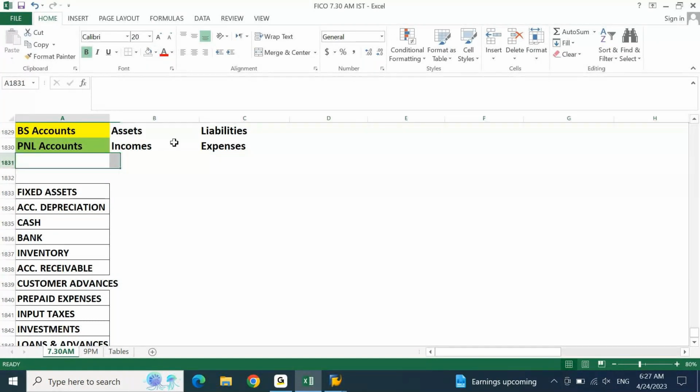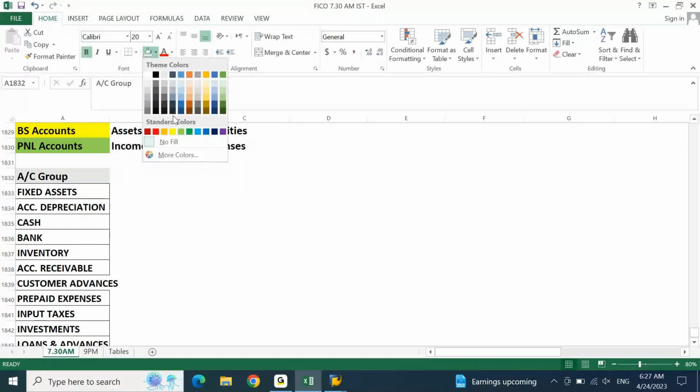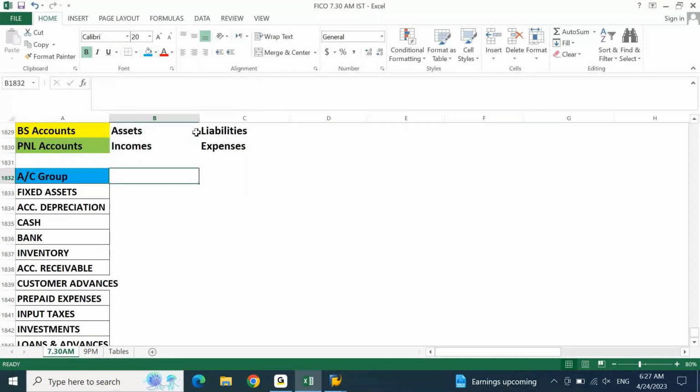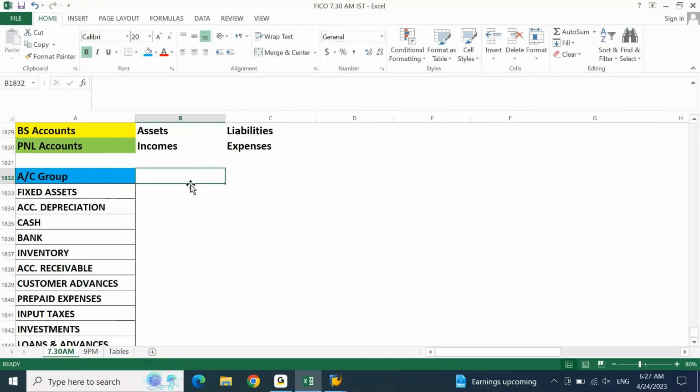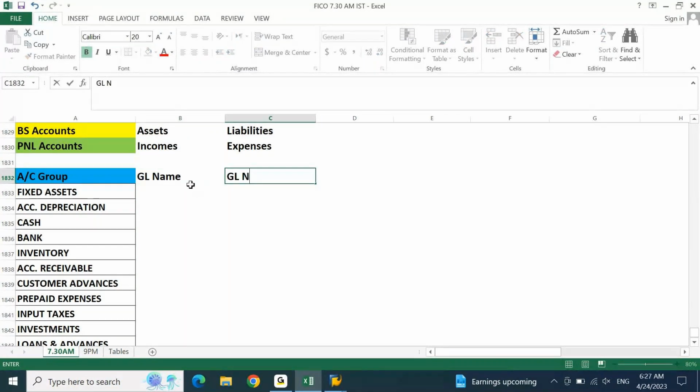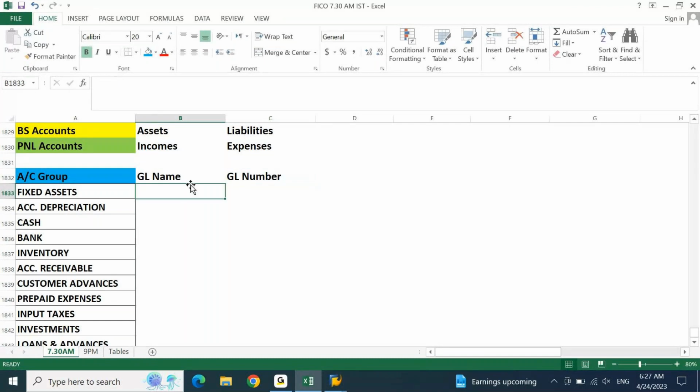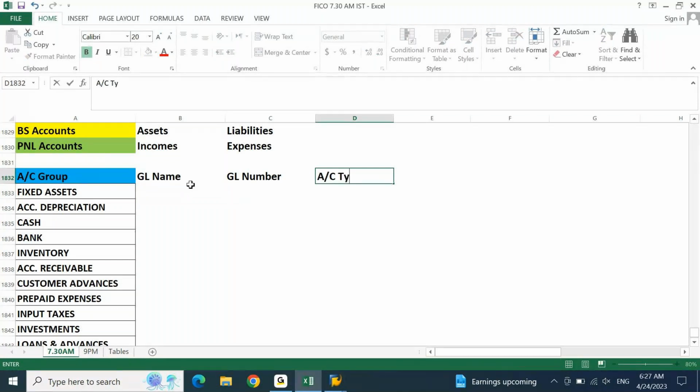I'll write this as account group. This is a temporary group that we are writing here. Next one is your GL account name, GL number, account type, which represents P&L or balance sheet.